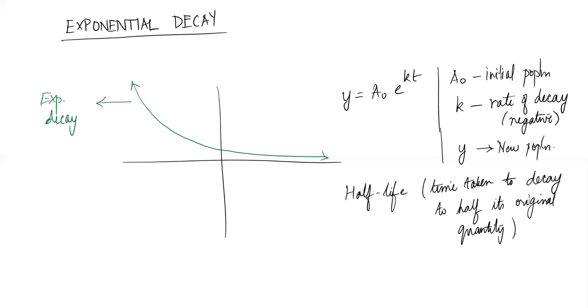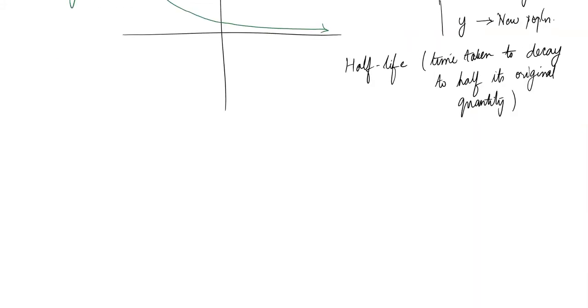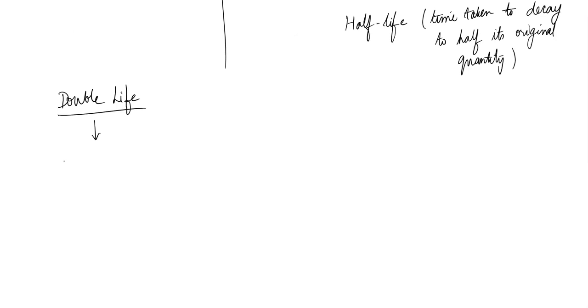Okay. Half-life, double life, we'll talk about that quickly. When we specifically say double life, then we are already saying how it grows, right? We're not saying it 10 times or 8 times, we're saying 2 times. So in this case, it'll be 2 times your initial value. So 2 times a naught will be a naught e power kt, right? So this will be your new population. The new population is 2 times the original population.